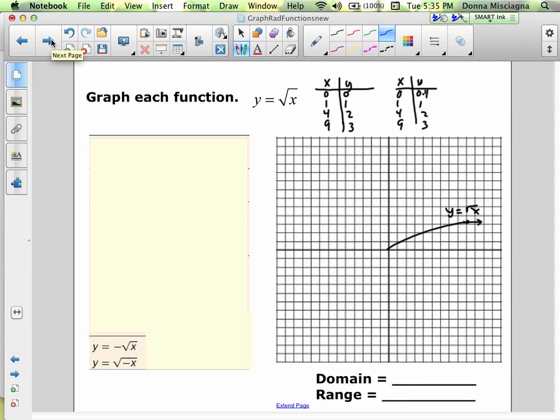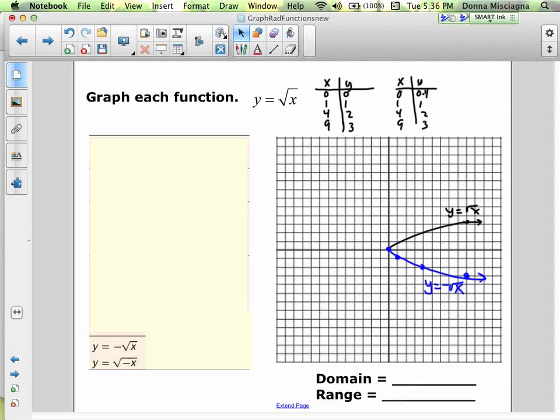All right, so let's graph y equals negative x and y equals negative square root of x and y equals the square root of negative x. All right, so the first graph, for the first equation, y equals negative square root of x, is going to make all our y's negative, right? Because I take the square root and then I multiply by a negative number, I'm going to get nothing but a bunch of negative numbers. So we're going to have the exact same points. They're just going to be flipped over on this side. So 1, 2, 3. And so here we have y equals negative square root of x.